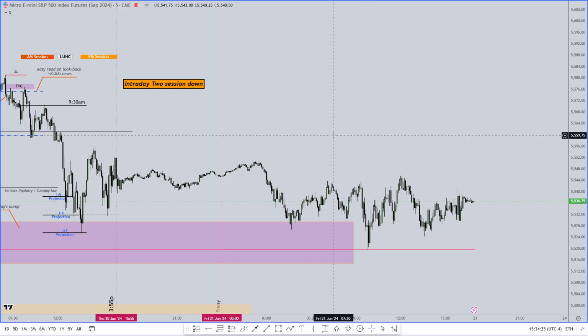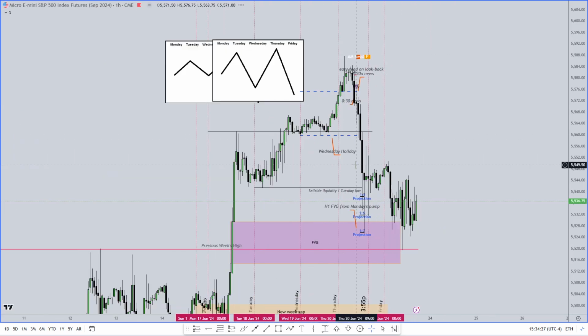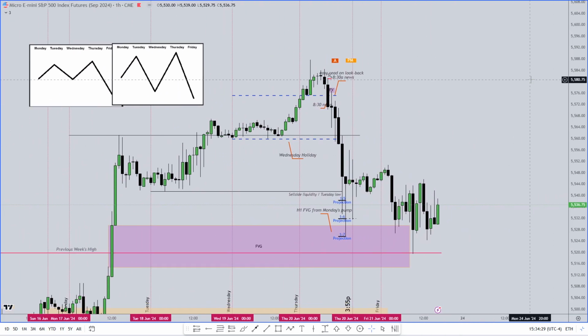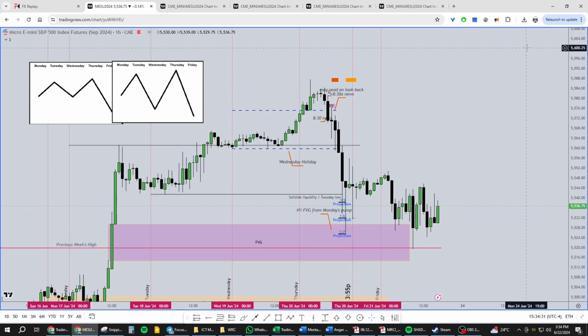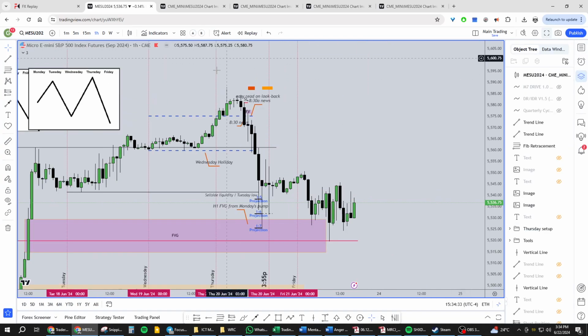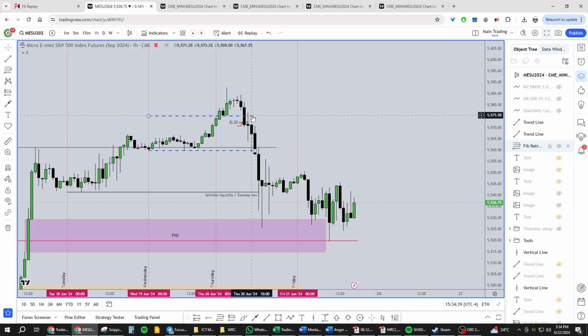Let's jump back up into the H1 and close off this journal entry. So that's that Thursday setup off of a Thursday high. We're looking at these price action tools, and the 3 ranges we talked about today were the previous week's high, previous day's high, or previous week's range, previous day's range, and Monday's range. Monday's range is super key.